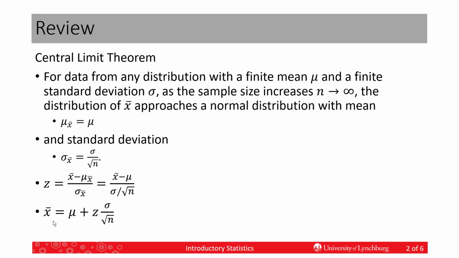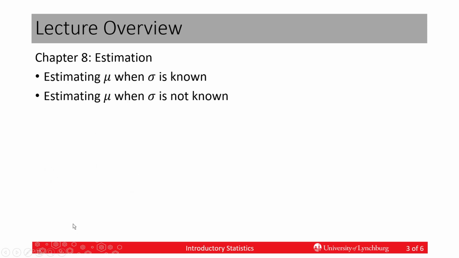One is either we can have more than 30 samples and then we can use the central limit theorem and these formulas are valid, or if we know that the underlying distribution is normal, then we don't have to have 30 samples. We can have less, and still use those formulas.